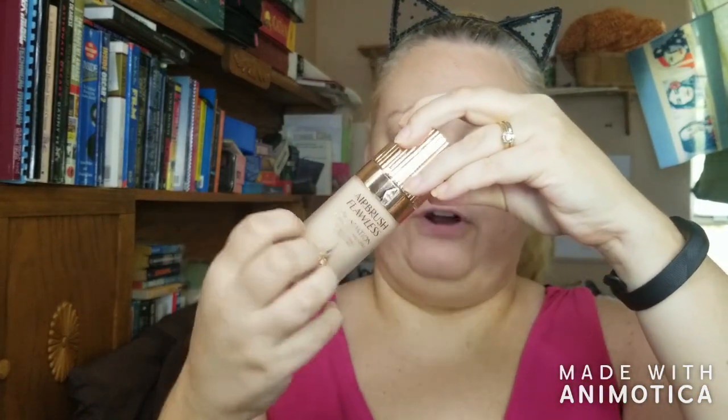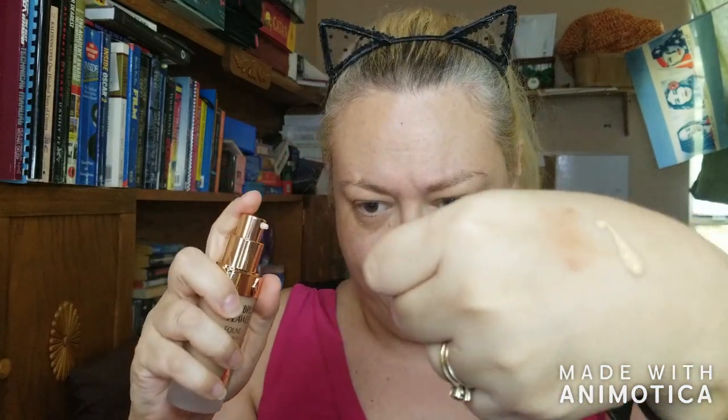All right, so she got this frosted glass bottle, the gold Charlotte Tilbury signature top here. It is a pump. It is 1 fluid ounce. Let's see what we've got when it finally comes out. Come on. You can do it. I believe in you. Maybe. Come on, I'm starting to lose my faith. Ah, there we go. There's one pump.